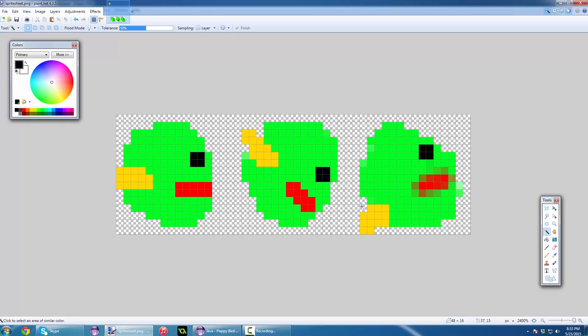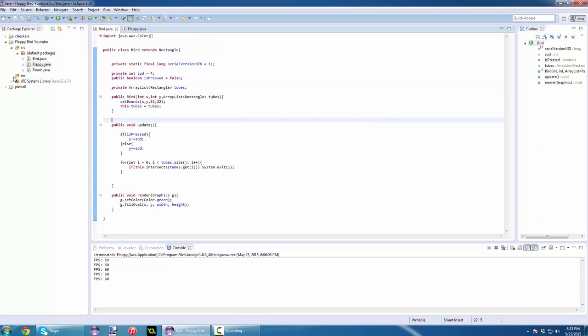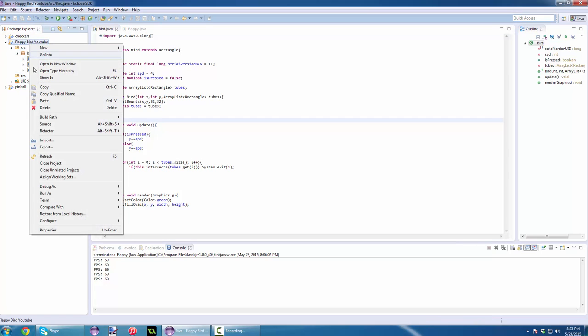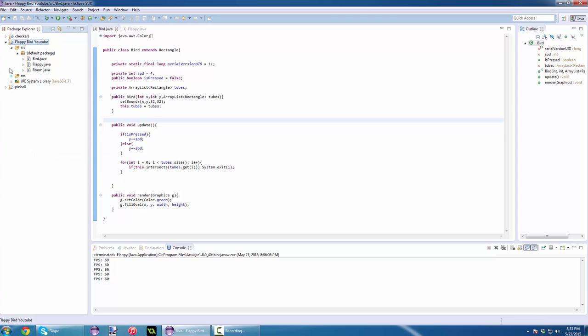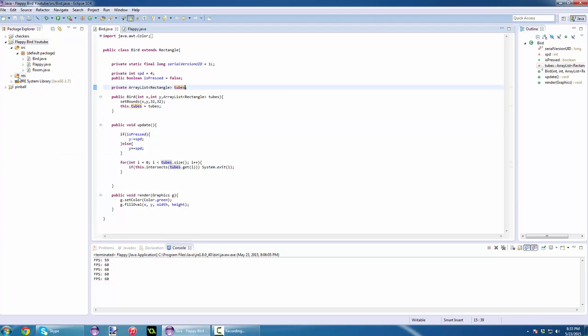Okay, so I did the bird and removed the transparency. Okay, so I saved as spritesheet, and in our res folder that we created in the first episode, if I remember, we have to refresh that so that Eclipse can load our sprite here. And our next step now is to load our sprite.